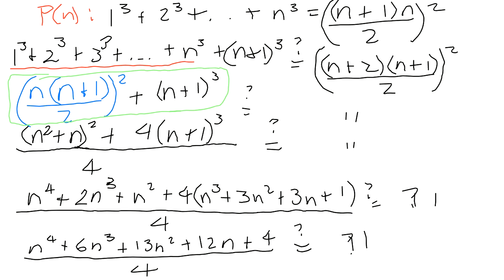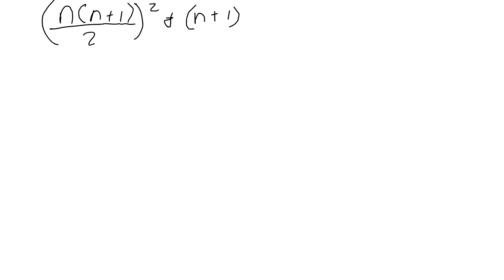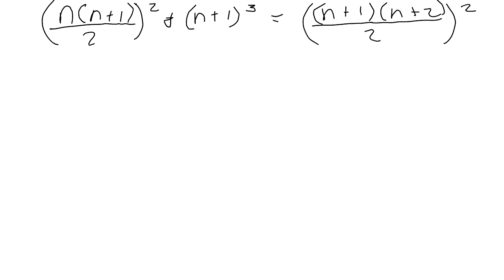Go back to that first part up there. So we have n plus 1 squared over 2n plus 1 cubed. All right, see if I can remember that. Hopefully I remember it, but you guys have written notes, so you can tell me if I make a mistake. n plus 1 all over 2 squared plus n plus 1 cubed. On the right side, we should have n plus 1 times n plus 2 over 2 squared. Is that right? Especially the right side. I think the left side is right. Is the right side okay? Yes, sir. Oh, thank God.